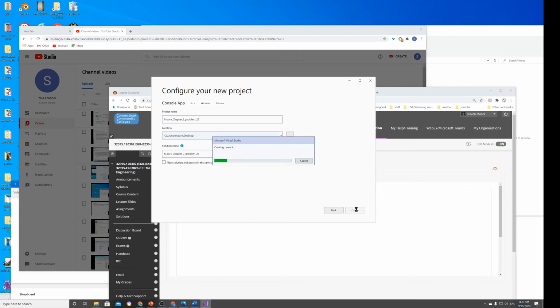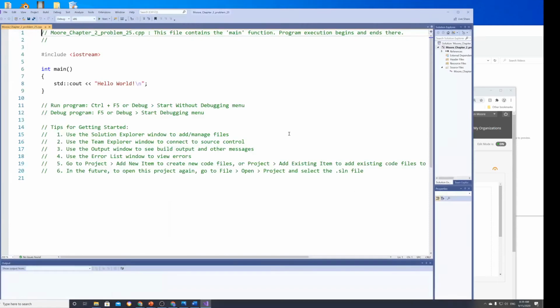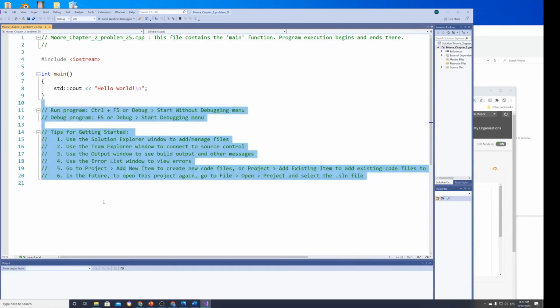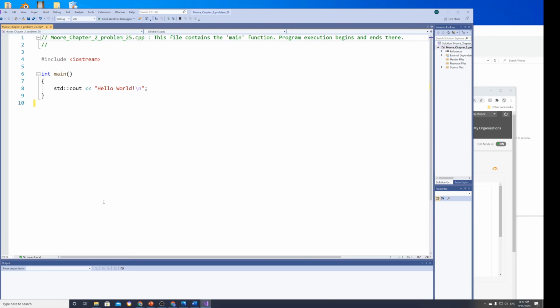Click create. And here it opens it up. So here's my comments. I'll just leave this like this. And this is essentially my template. What I'm going to do is delete this part. Whether or not you have these comments up here really doesn't matter too much, although as we go further, we should put more information in here. For now, I'm just going to leave this. As I go along, I'll show you how you should comment it. That's good enough for now.